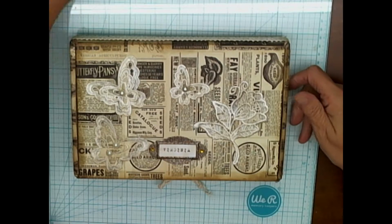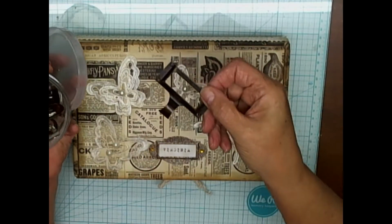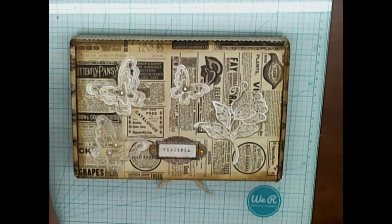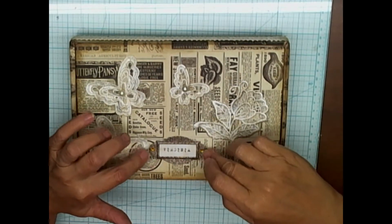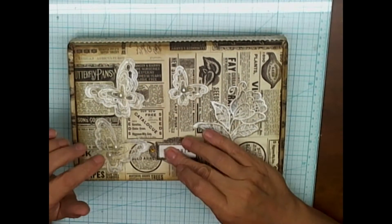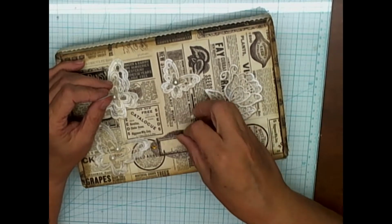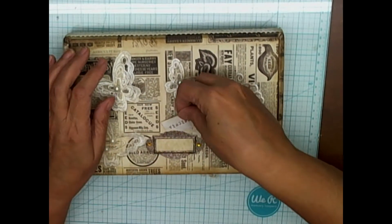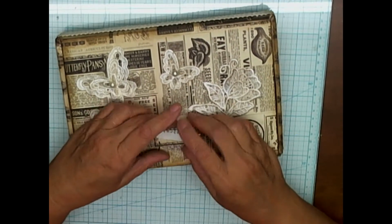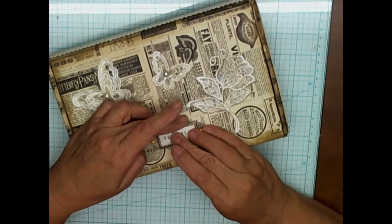And then I have this box of frames I've had for years and years. Don't know where half of them come from. Some of them come from actual drawers that I took apart. I just randomly grabbed one, added a couple of rhinestones in order to match the brad in the front, and I glued it on 3 sides. And then I just typed out her name, put it on there. But if she would like to repurpose it, she has a little card in the back that she can add whatever she wants. I just typed out her name with an old type font that I have, and added it on, as an addition to that previous cardstock, although this is just paper, like so.